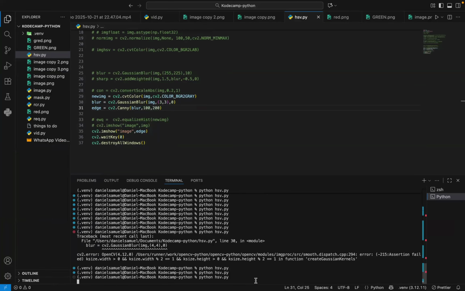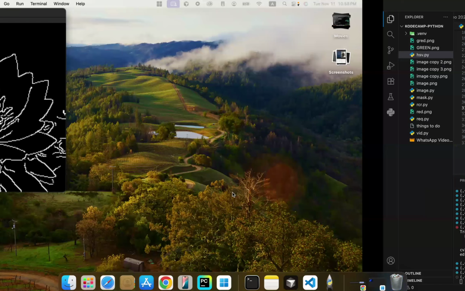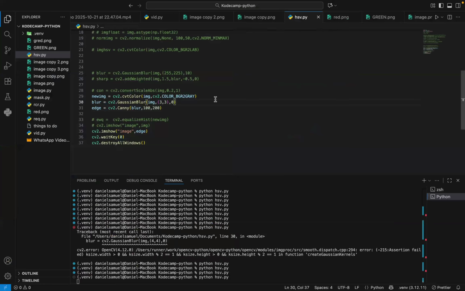I'm going to try this. I'm going to just pick one of these from this slide and see what it gives us. All right, so let me see what this is.